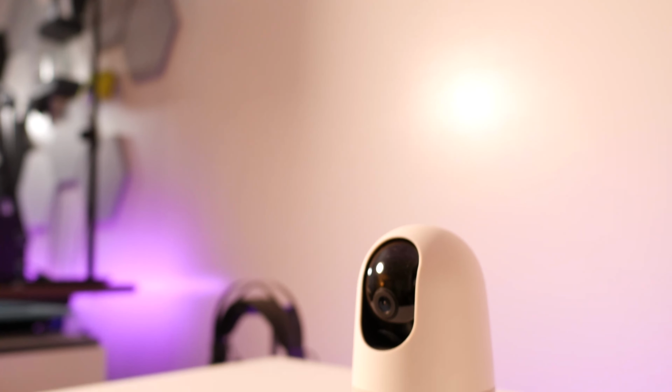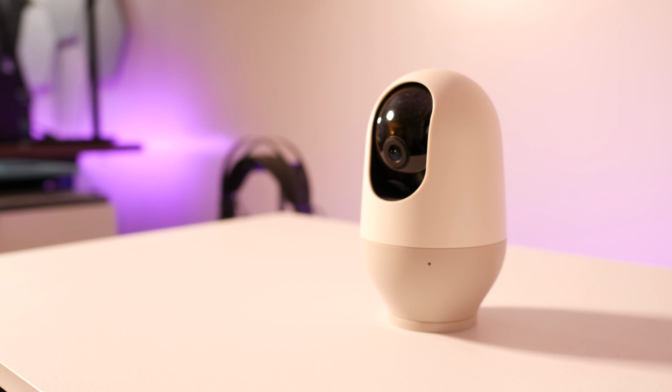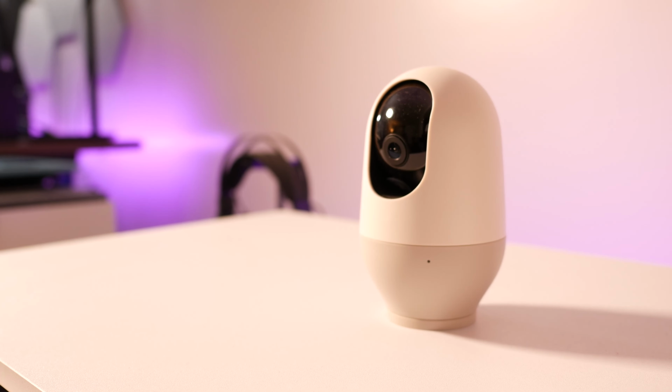Like, for example, if you're watching the live view and you want to turn the camera, all you have to do is just touch the screen and turn the camera. I mean, again, it makes sense, but there's nothing on the screen to tell you that that's a gesture that you can do. Nevertheless, for $50 or less, depending on where you can find it, especially with the affiliate link that we have listed down below for Amazon, it's a really good camera. I would like them to improve the software for the application on iOS at least. I don't know if it's parity on Android, but it's a little confusing on iOS.